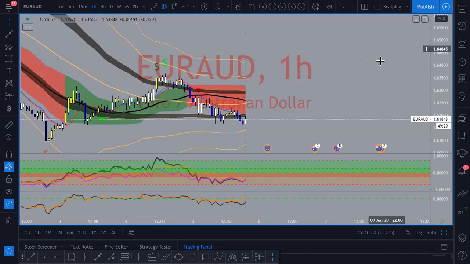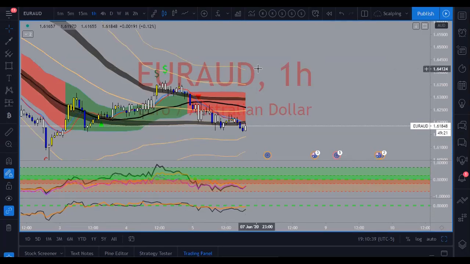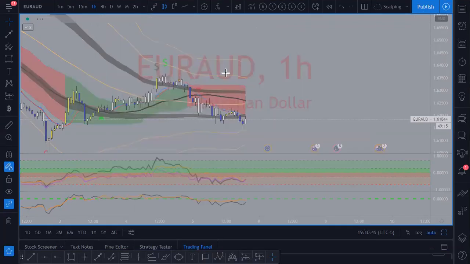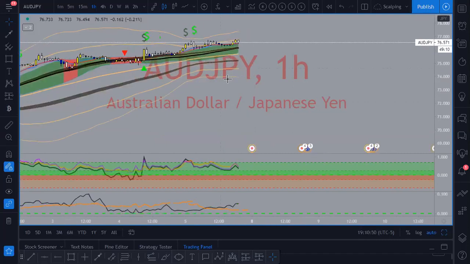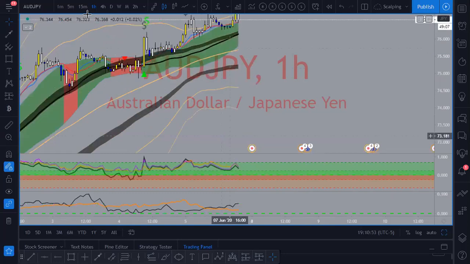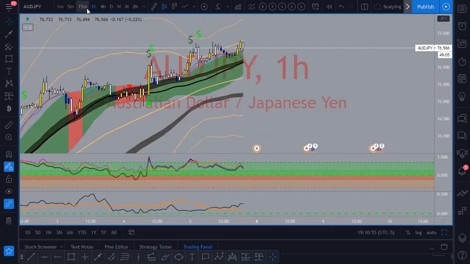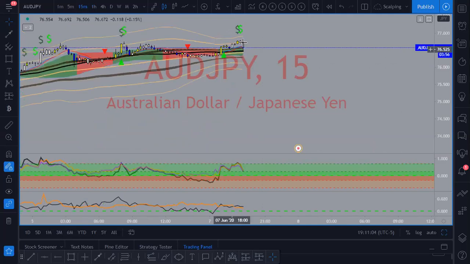AUD JPY dropped basically. Yeah, it dropped. Let me take a look. So I'm guessing if anyone took that trade, the person should be in profit. Oh yeah, look at it. Yeah, exactly. Nice drop, right back to where it started earlier today. You should be in profit if you got in that trade. That's just solid work.